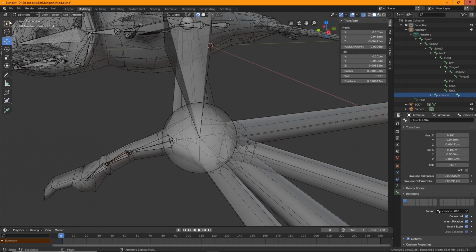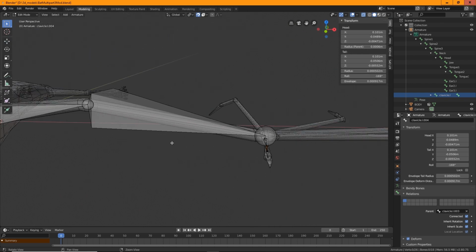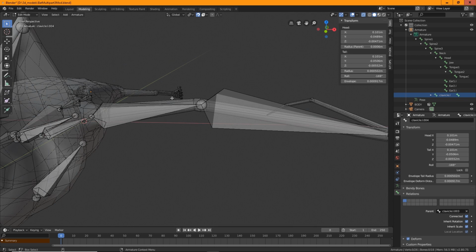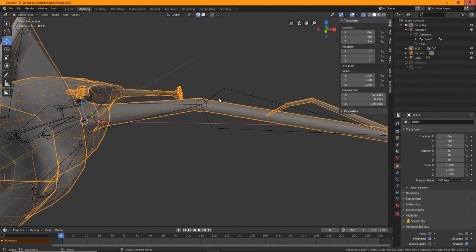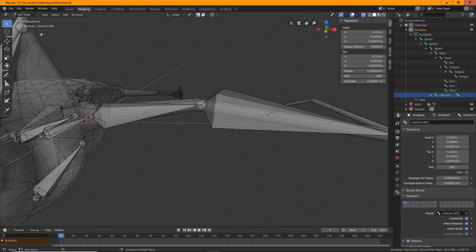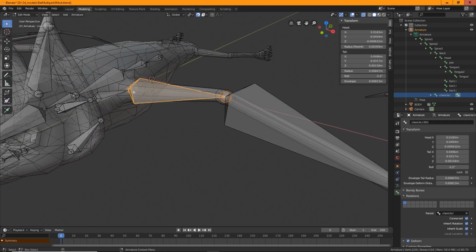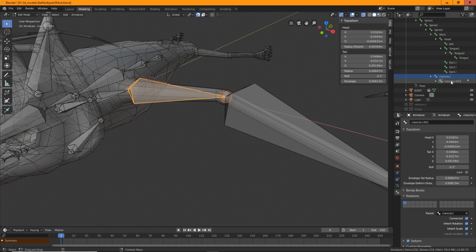Let's go ahead and name those as we're going. Lost my ability to edit for a second. Okay, this will be from the clavicle.